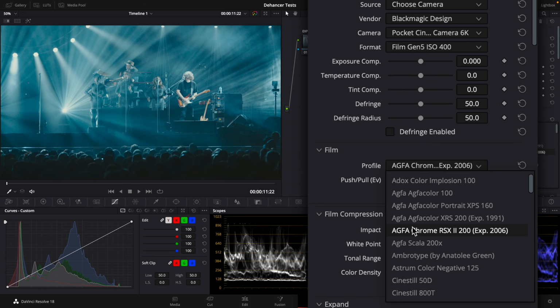Now, I'd love to be able to publish this and put it on the web, but it does actually use the LUTs that you export. And for copyright reasons, I can't just give away the LUTs that I've exported from Dehancer. But I will put the code to the app up on GitHub, and then you can generate your own LUTs and populate the folder and then do your own choices. Because it's a lot of different choices to go through, and you really need some sort of way of comparing them. And having them in a list like that, to me, is just not the best way to do it.